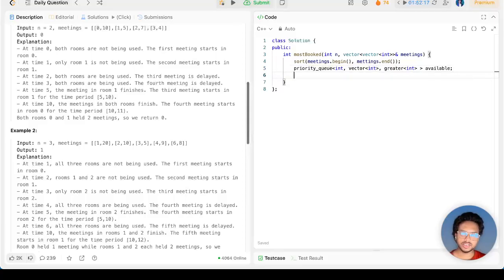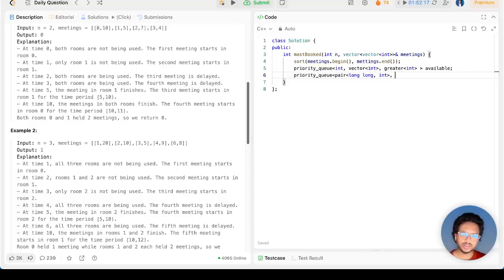Then I have to take another priority queue, which will be a pair. I'll write long for duration or ending time, and this one will be for room number. So as it is a pair, priority queue will be a pair.